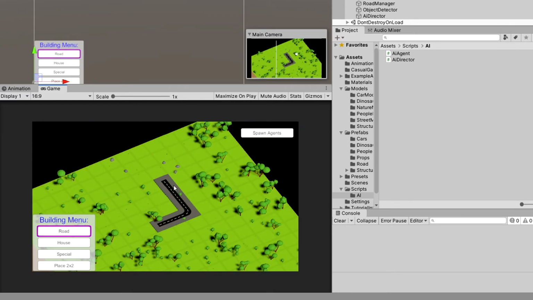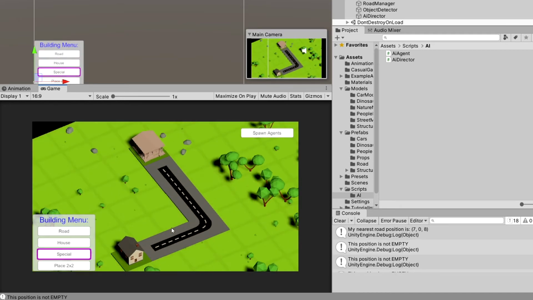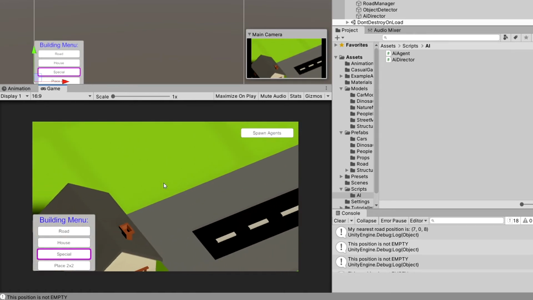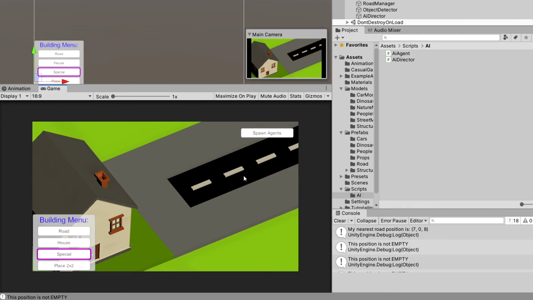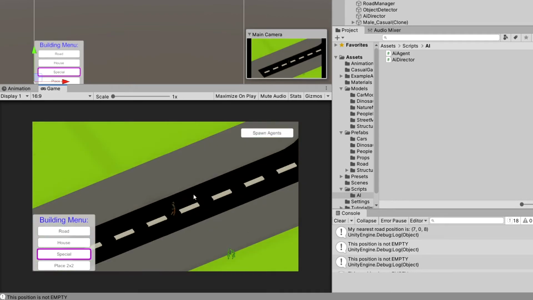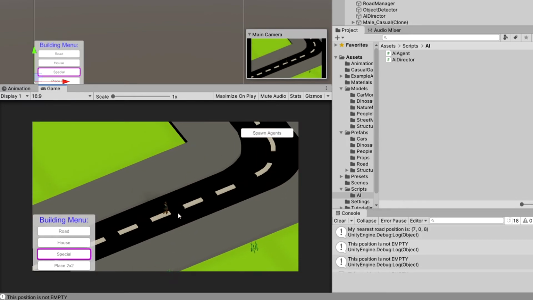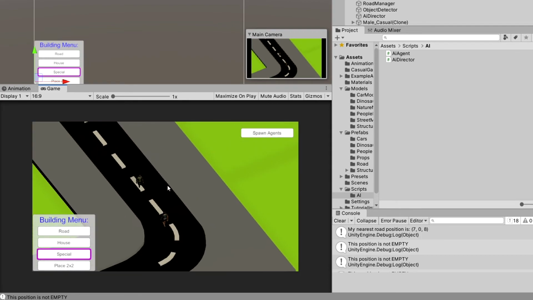So let's create a road, let's place a house, let's place a special structure, let's zoom in, use the WSAD or arrows to move to the nearest house, and choose the spawn. And you can see that our agent was spawned on the road nearest the house, and it is traveling through the road. Now, as you can see, this isn't the perfect setup.